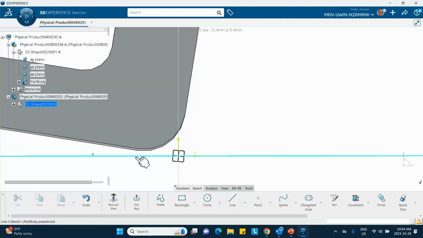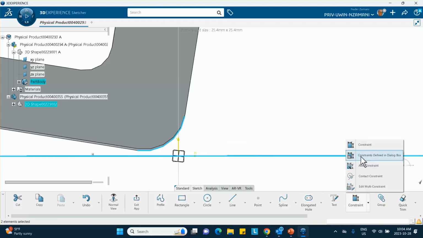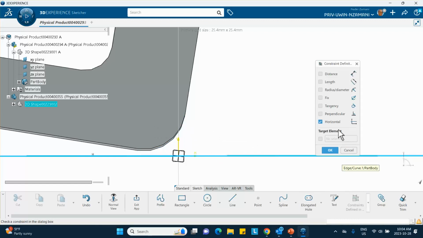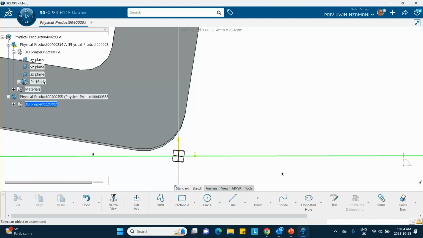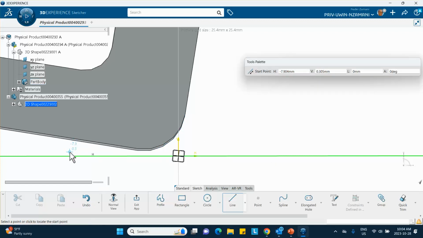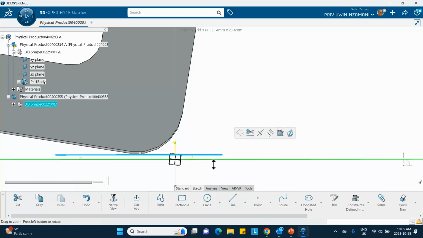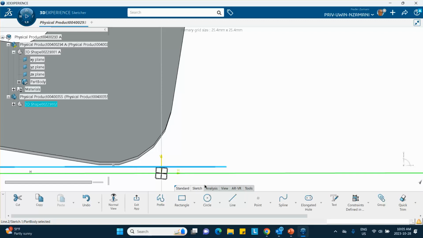For example, that line controls this. Let's see now, can I make these tangent to each other? There are different ways of doing it. This is one way, horizontal. I don't think that it took it like that. So let's do a few things here. One possibility is this. Another way of doing it is to draw a line here, which is as close as we want to that, something like that, and then turn that into construction.